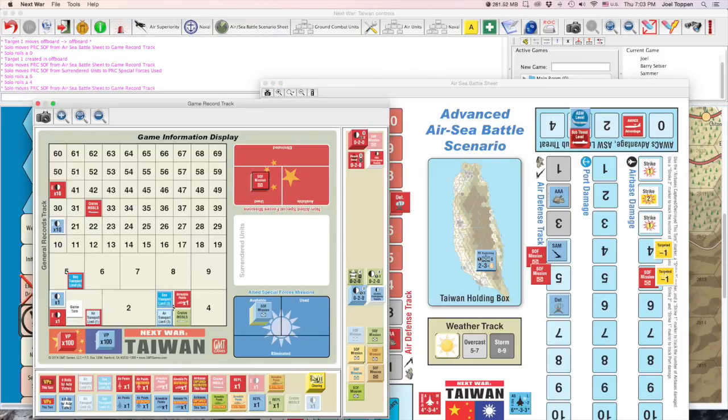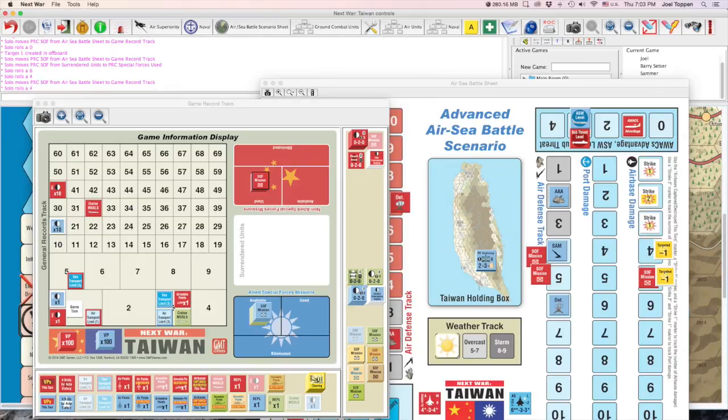The guy on the 5, he rolls a die. He rolls a 4 and just misses. Just misses.